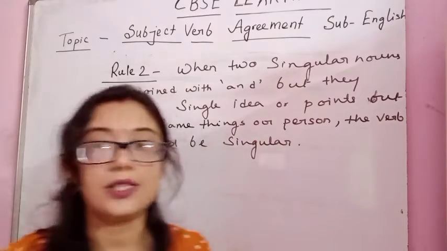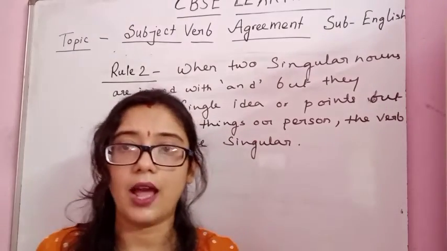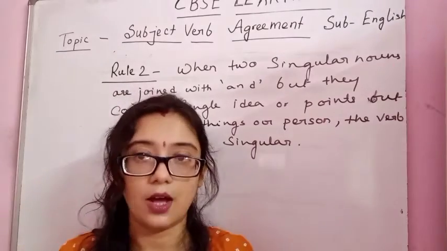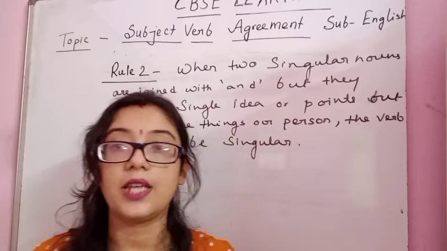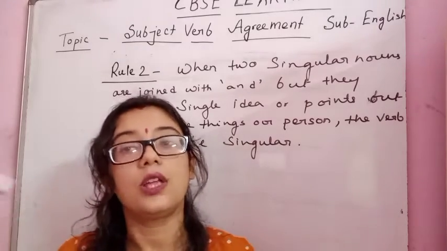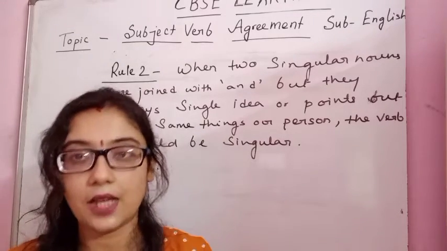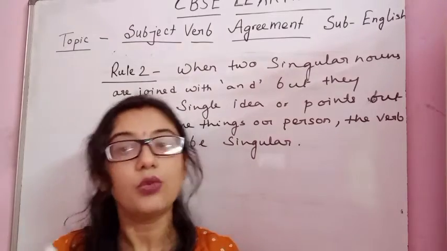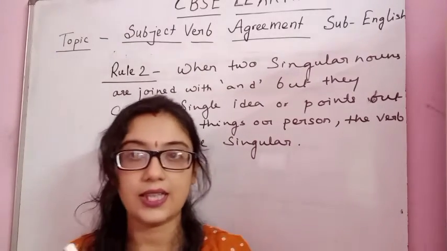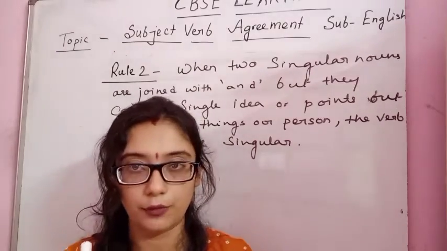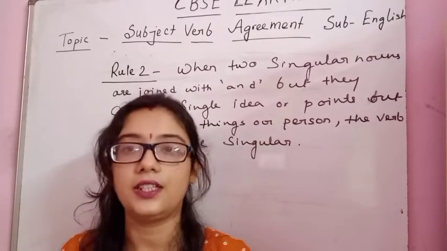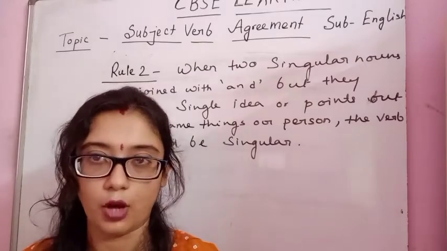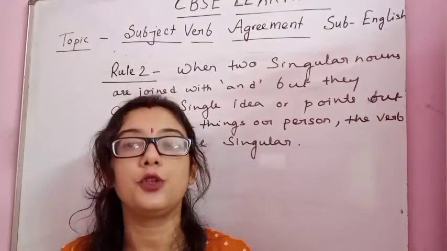Similarly, when you say "the collector and district magistrate is away", you mean both are away, on holiday. Because it conveys the same idea, you can use the singular verb. But if you say "the collector and the district magistrate are both powerful officers", at that time you have to use the plural form.